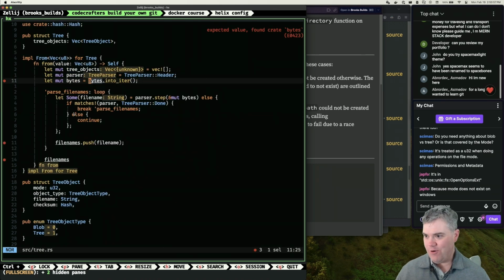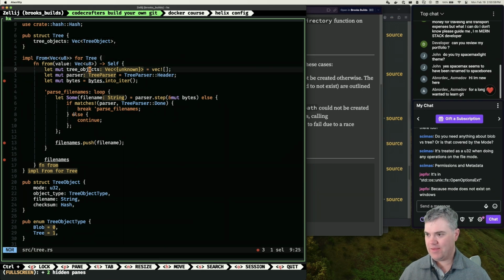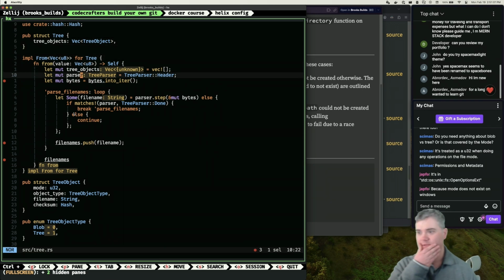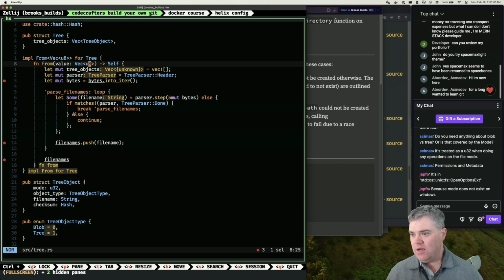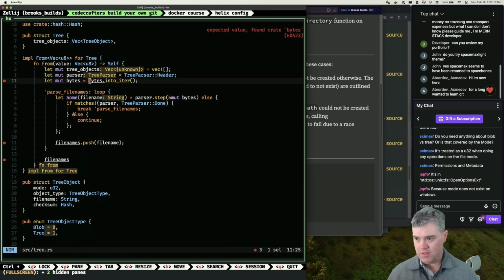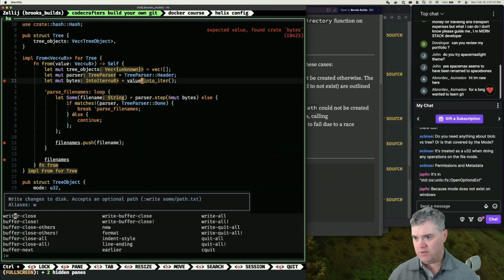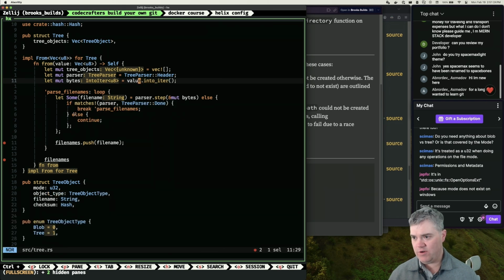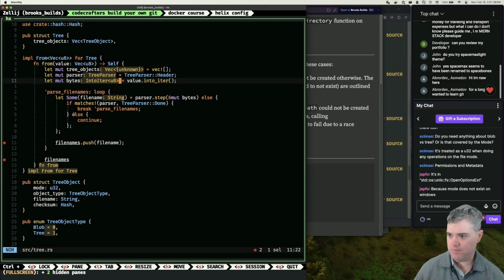All right, so fun times. Okay, so first of all, we create our tree object. We create a vector of tree objects here. We create a brand new parser. This is going to be our value. We then create bytes. We get an iterator over the bytes from the value.